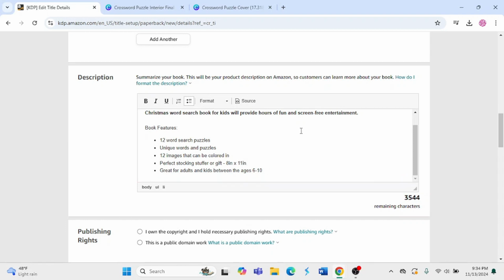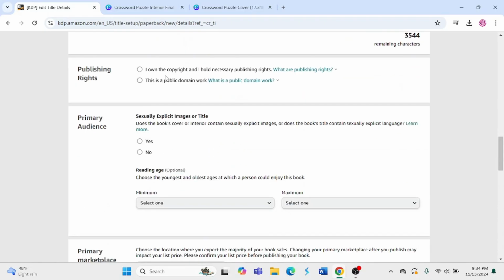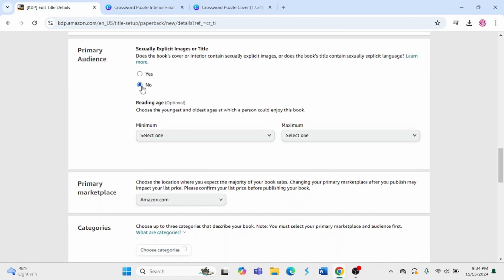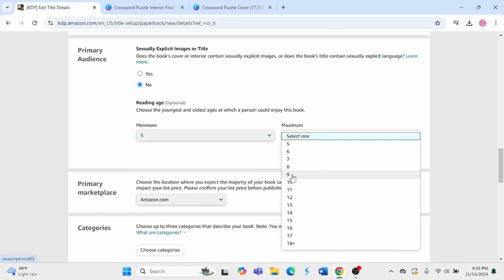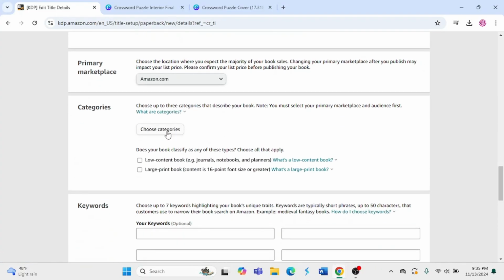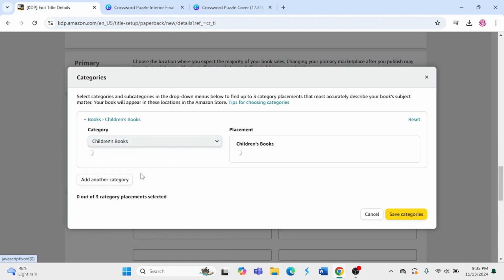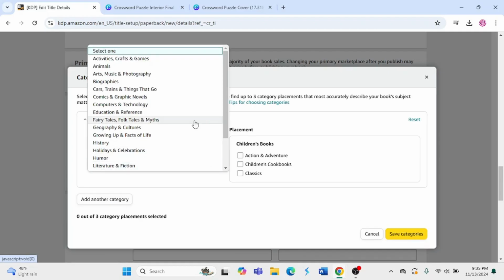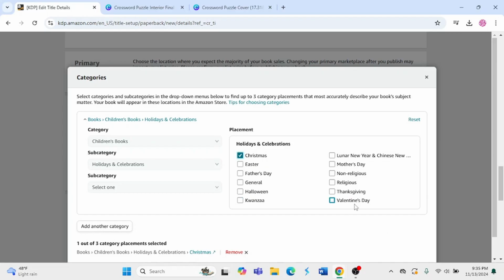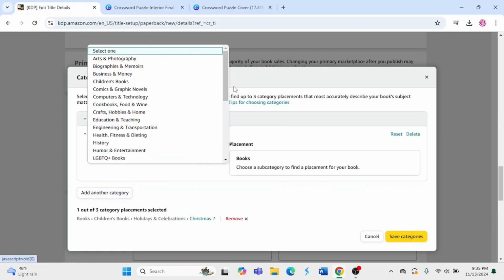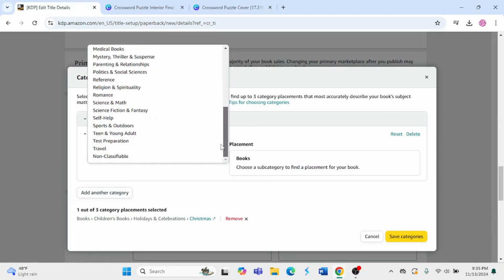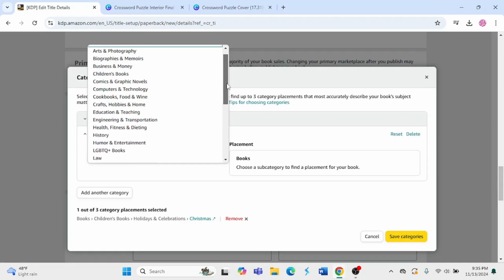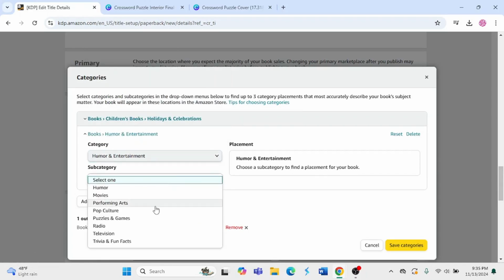So as we wrap the description part up, we want to make sure that we click no for sexually explicit images, and it's optional to put the age. I put 5 to 18. Right here we have our categories, and our categories is basically saying where will your book be located.